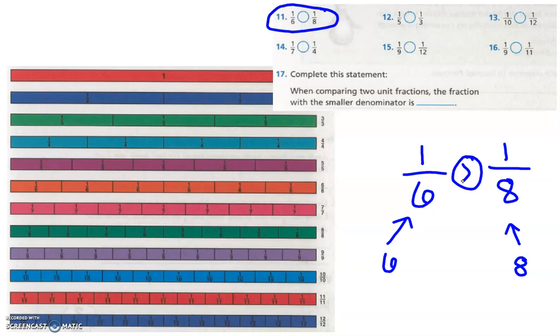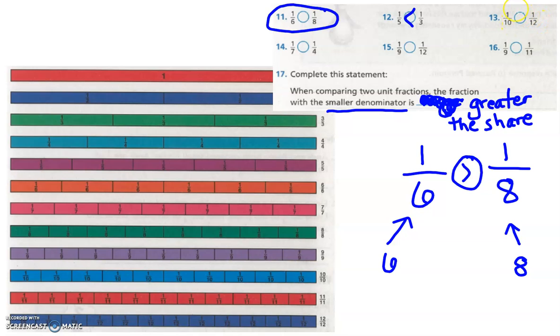So we actually say here, the smaller your denominator, the greater your share. That's what I was looking for. Okay. So if I'm going to be sharing with less people, that means that I will end up having more. So that makes the rest of these pretty easy. In 1/5 or 1/3, if I share with fewer people, I'm going to get more. So that means that my greater symbol eats the bigger number.